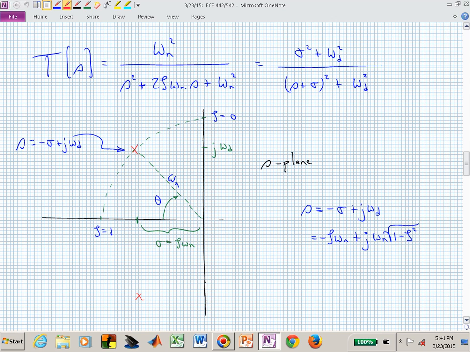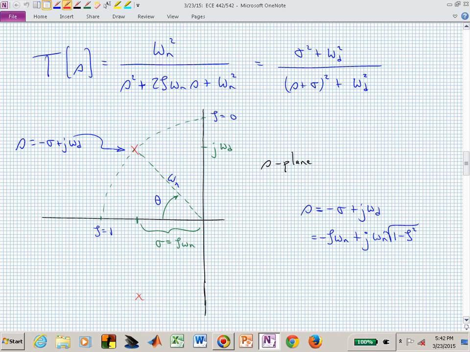If we keep increasing that damping, which makes the overshoot less, then that angle theta gets smaller, and when it becomes 0, then zeta is equal to 1, and we have two real and equal poles. And if you look at this parameterized form for S on the right-hand side, where omega sub d is the imaginary part of those complex poles, if you plug in zeta equal to 1, the imaginary part goes away. You just have two real equal poles at minus sigma.